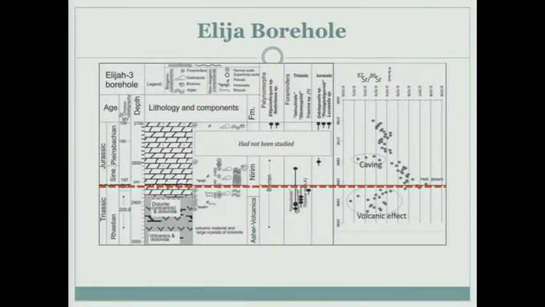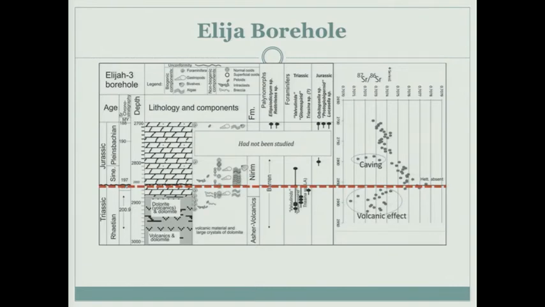Here you have the Triassic-Jurassic transition. This is the red line. In terms of lithology, we have the volcanics, hundreds of meters, associated with dolomites and other rocks, but we have almost 1,000 meters of volcanics. We have dolomites on top of them. We have the fauna that was hardly found, in some places above, some places a bit below, mainly reef fauna, and we have the isotopic composition of strontium.